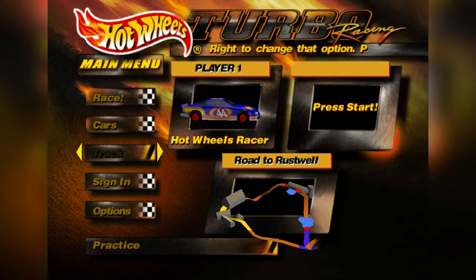So Hot Wheels Turbo Racing was released in 1999. It came out for both the Nintendo 64 and PlayStation 1. It wasn't exclusive to just Nintendo platforms, even though I always refer to this game as an N64 title, but that's not necessarily true. It's a racing game developed by Stormfront Studios and published by Electronic Arts. Yes, this is an EA game, but this was back at a time when EA were still developing and publishing well-polished AAA titles as opposed to empty shells of games littered with microtransactions.